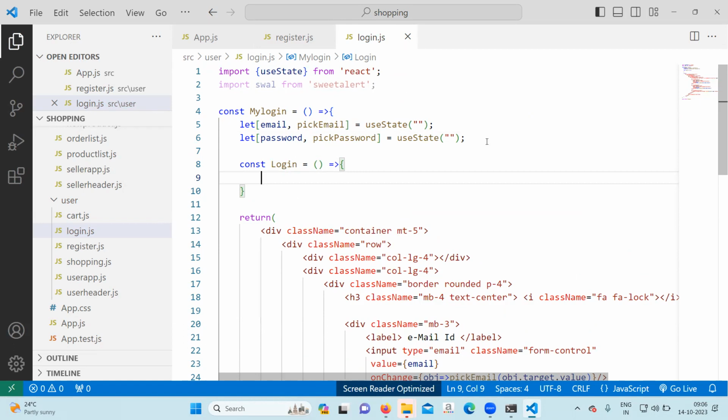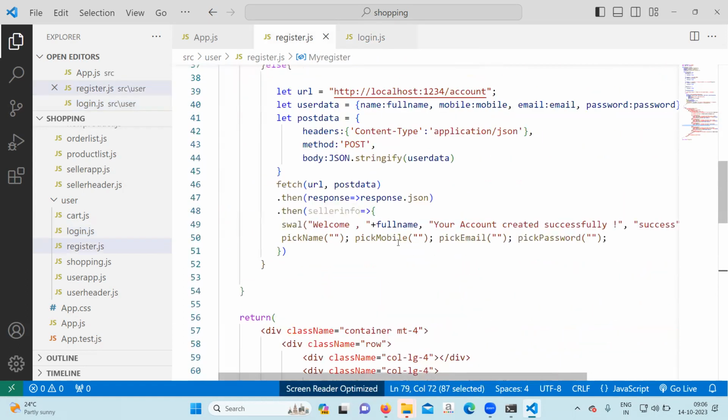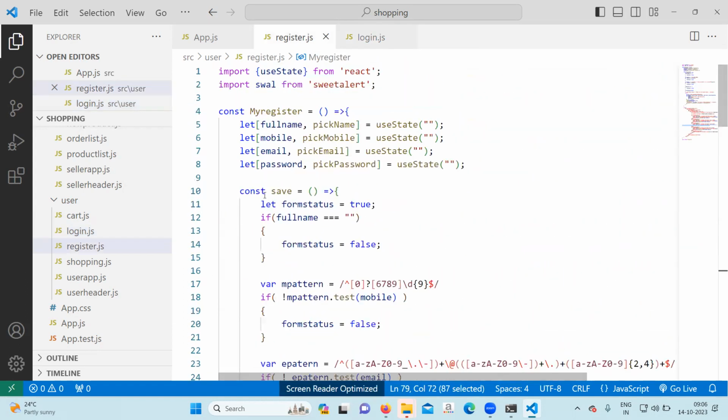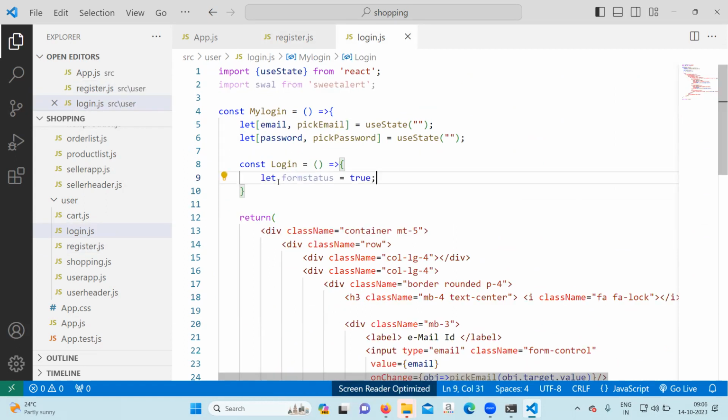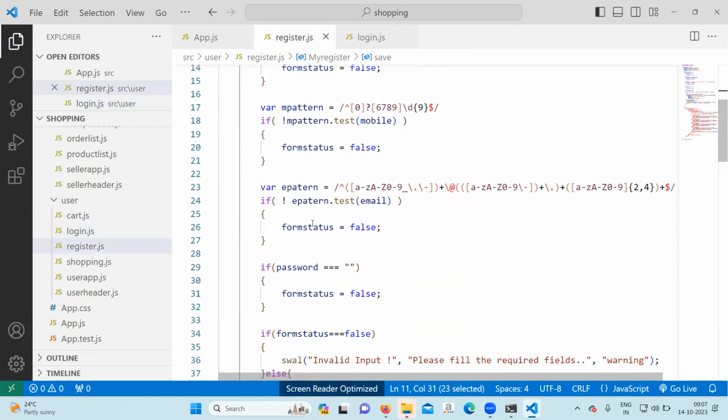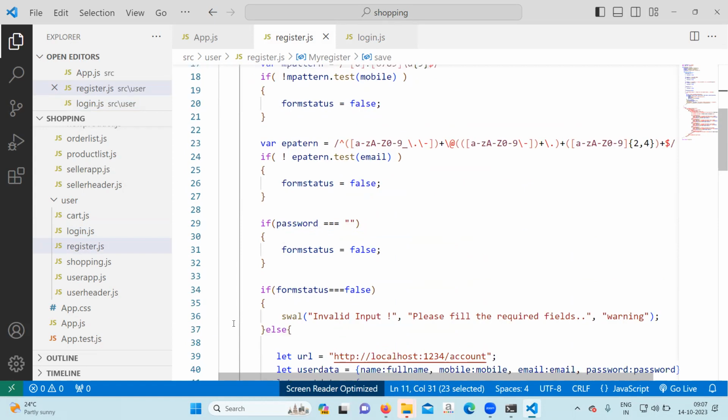In login, like the previous file, you have written validation. Same thing: form status we need to add here. And also you need to add the email and password related validation.